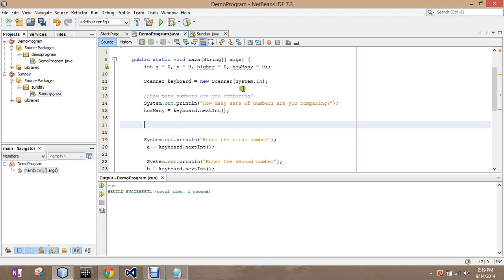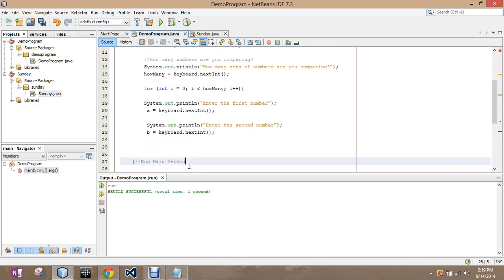Because I asked how many, I'm going to go ahead and put this all in a for loop right now. So for, remember the first part where our loop starts, integer i equals 0. i is going to be less than howMany. We're going to have i increase at the end of each run.